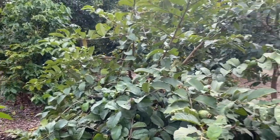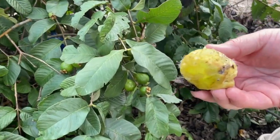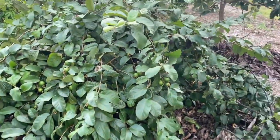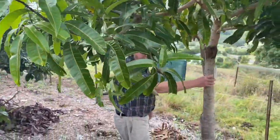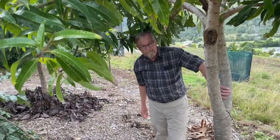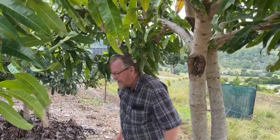This is one that's dropped off — it's a little rotten, but that's the sort of size they grow to. This mango tree, believe it or not, is only about four years old, so it's done quite well. It had possibly 600 mangoes on it at one stage, and of course most fell off in the dry. We ended up with 40 or 50, which is about all that it can support anyway.